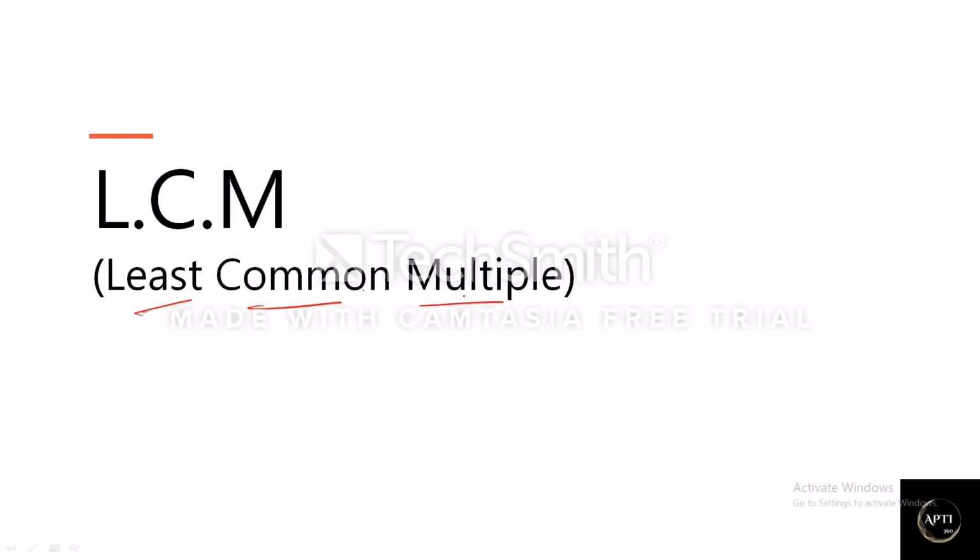Whatever the given values may be, either 2-digit numbers, 3-digit numbers, or single-digit numbers, we are going to take out common multiples. But remember, in this video we are not going to solve LCM questions by using the traditional approach. All the questions we are going to solve by using a shortcut. Just by looking at the question, we can easily identify which option will be correct in the given exam.